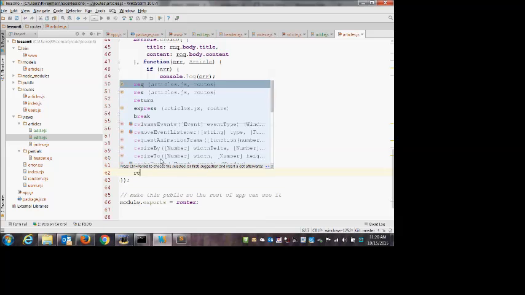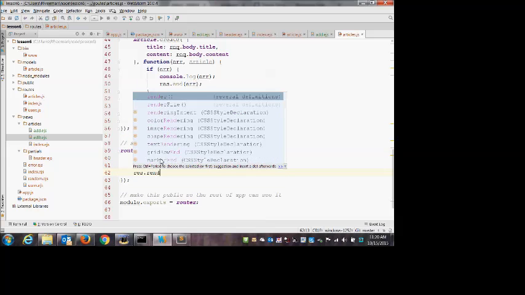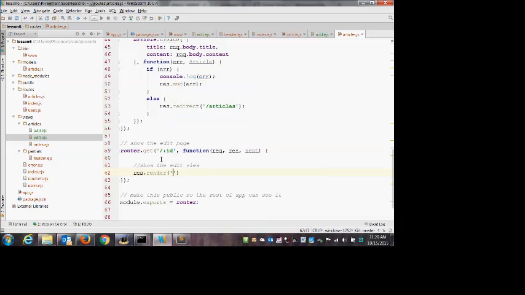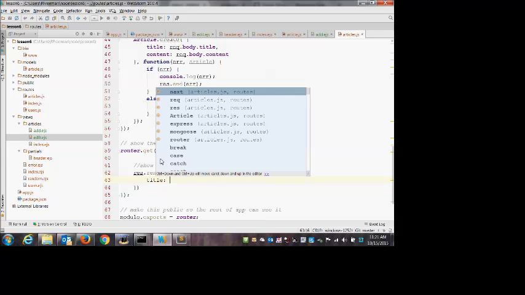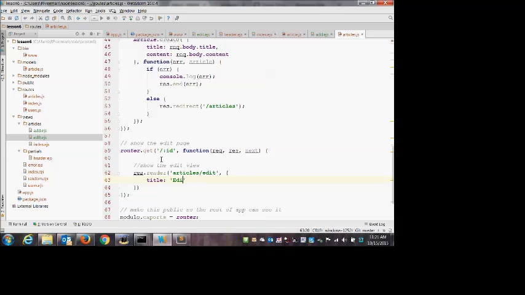So we know we're going to need a res.render to display articles slash edit. We'll pass in a title. If we run it like this, our page should load.